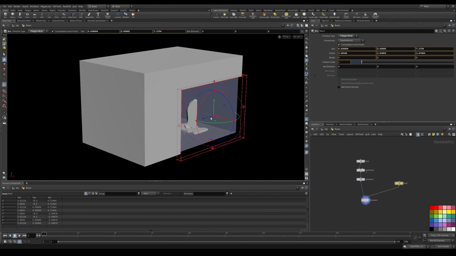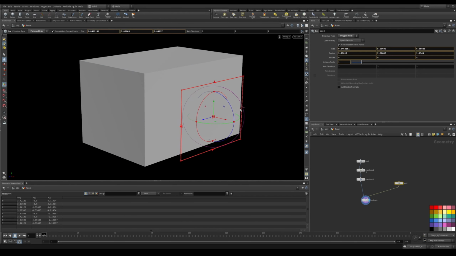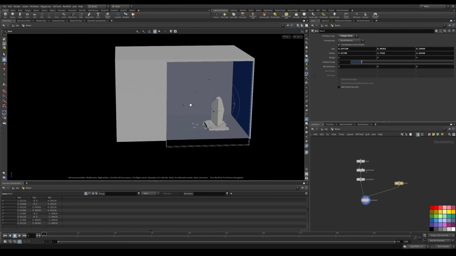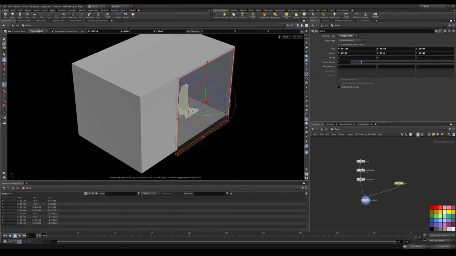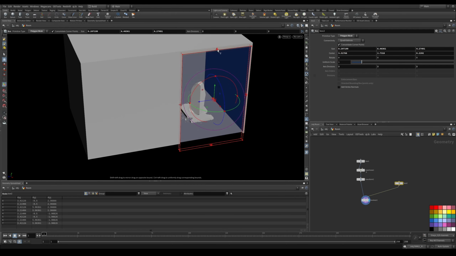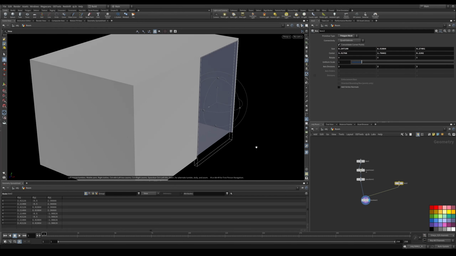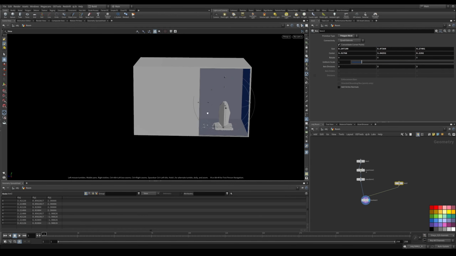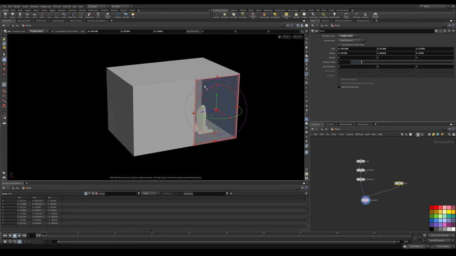And so I'm going to move this all the way to the front and up. And how much of this I cut out is going to be very dependent on the light. And so I'm going to just cut out a small window here, and maybe we'll come back and change this if we need to. And maybe let's not cut out the floor, and just something like that. So when the light comes in, these edges are what's going to cause that nice shadow on the wall.